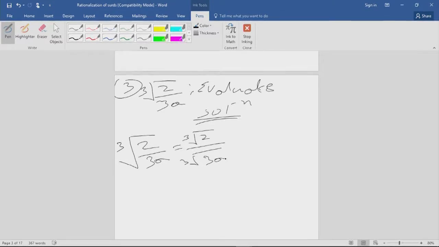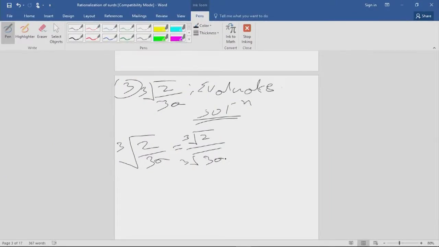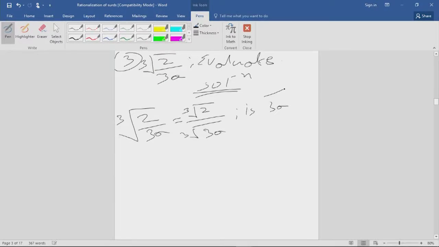How can we then multiply? What are those values that will multiply both numerator and denominator to make the root of the denominator disappear? What we are saying, we have the cube root of 3a, but we need a value that we can multiply both numerator and denominator by, especially because we want to get rid of the cube root sign there. So what is that value? The rational value there would be the cube root of 3a square.